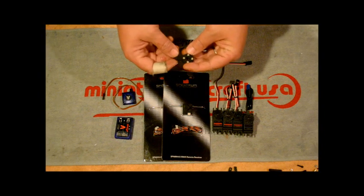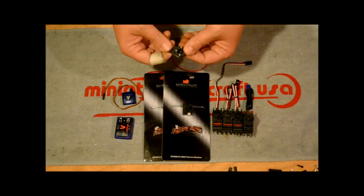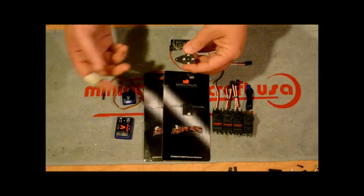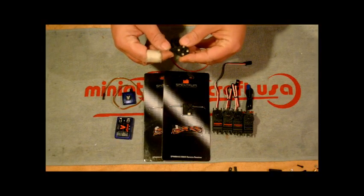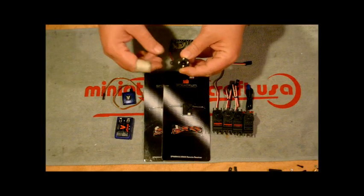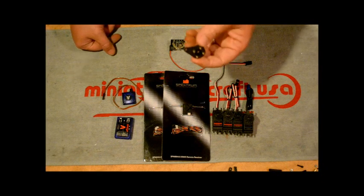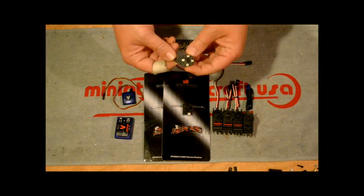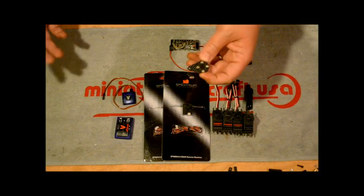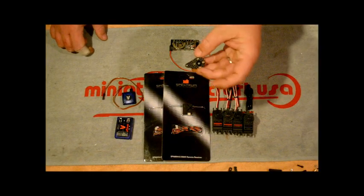I was not able to use them on the E7 because these are designed to bolt right to the Futaba small servo wheels. You can get servo wheels for the JRs — my E7 has the JR8917 high volts on it. I didn't have a wheel this would bolt to without modifying. If I was going to buy a drill bit to drill out the arms, it was just as easy to buy a set of Dupro 20mm arms. Robert Abels made the point that he likes the Mikados because they are 20mm spacing — center to center 20mm — which is exactly what these are. The Synergy E7 likes 20mm for geometry, so these are perfect. They bolt right to the Futaba wheels.